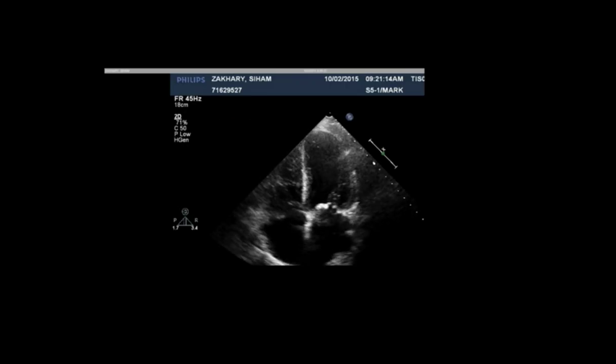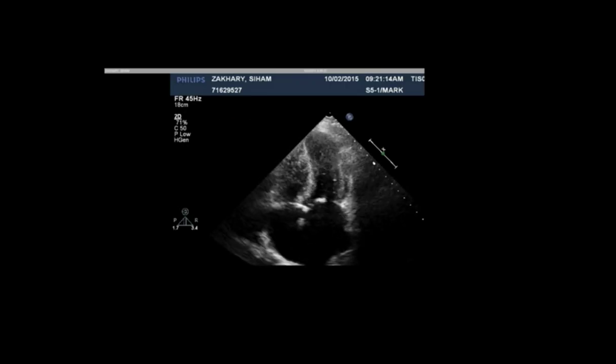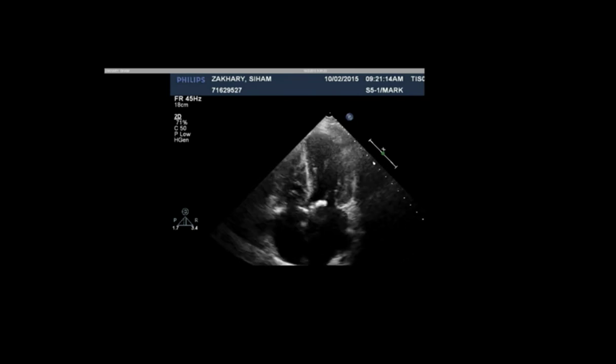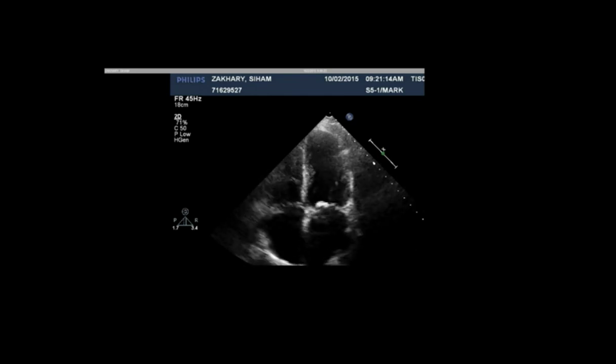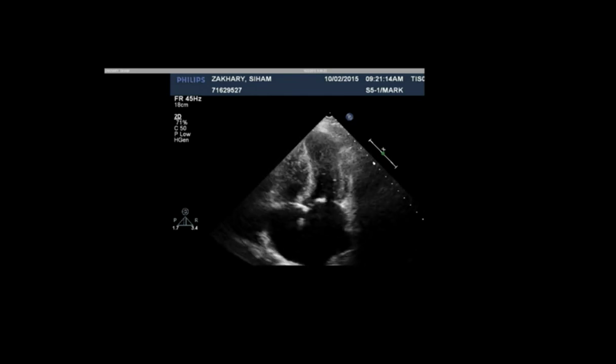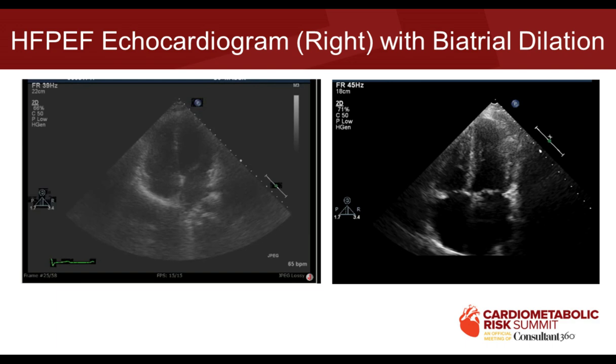So I wanted to show a picture of this. On the left, a patient with atria that are not particularly enlarged. This is a patient of mine with mild pulmonary hypertension, but you can see relatively small atria compared to the ventricles. On the right, a patient who had heart failure with preserved ejection fraction and has marked biatrial dilation. So this is generally either going to be quantified as a left atrial diameter or volume, or sometimes just a qualitative read, moderate or severe left atrial enlargement is what I'm going to be looking for.